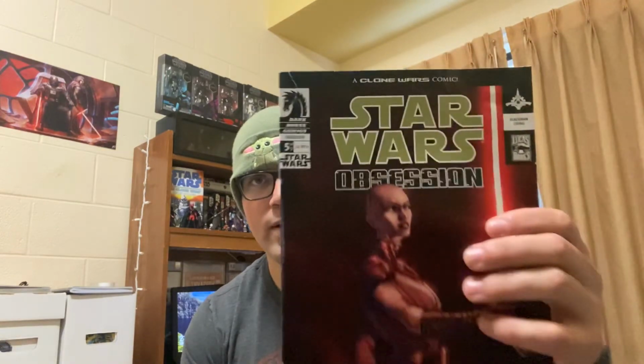I was a little disappointed with it. Overall, I'm happy with the purchase. I think I got a good deal, but I was a little disappointed with a couple of the books, and I'll show you why in a second. The first book I originally noticed was Star Wars Obsession #5, Ventress cover. I love my Ventress stuff. And it was a newsstand edition, so I don't have the newsstand for this. However, this book is beat to hell, and I did not realize it was that beat up. And again, I paid $50 for 6 books, so about $8.50 a piece.